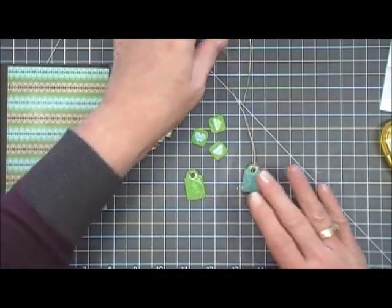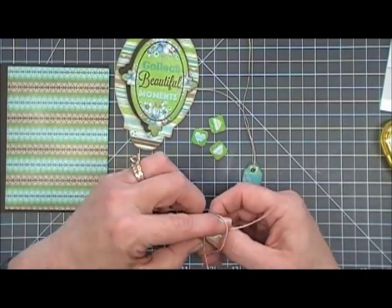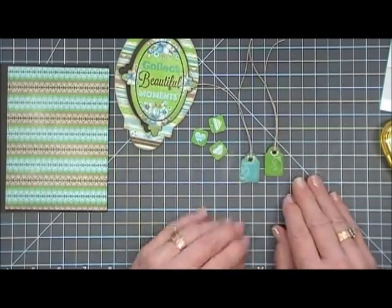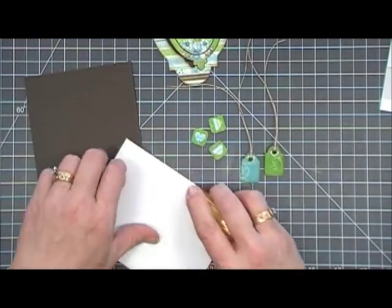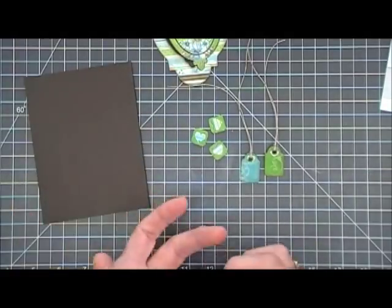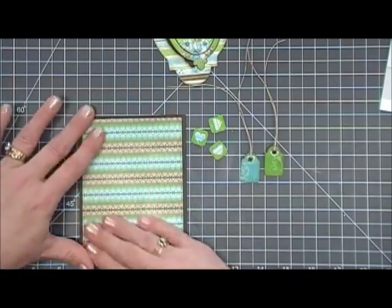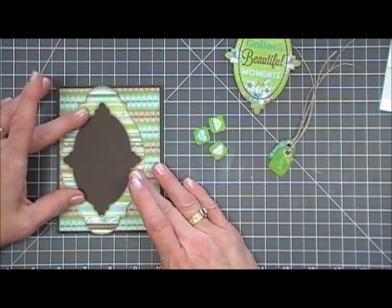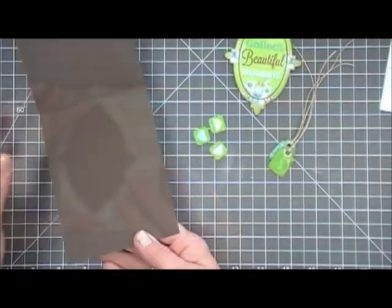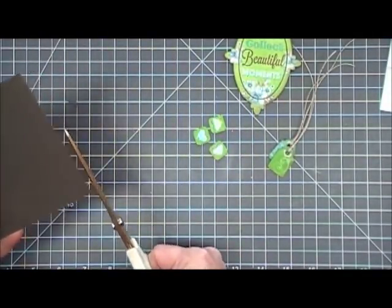There's one. And then I did also tie 2 little bows to place on top of those tags. Okay. We're going to adhere our pattern paper to our card base. And then we're going to go ahead and add our framed area here. I'm just going to trim off any overhanging. There's a little bit on the top.